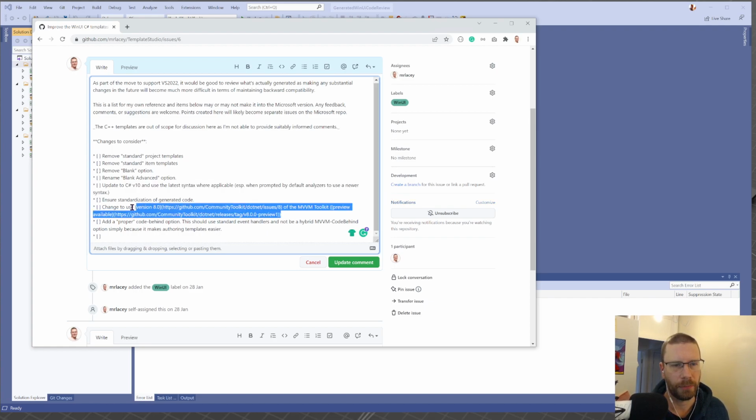I made a note that it might be nice to move to MVVM Toolkit 8. It's got loads of cool new stuff in it, but as that's preview, that's not going to happen until the future. And I'm also aware that historically, because of the way the UWP templates were done, the code behind options were basically done just like MVVM, but you put all the MVVM code in the code behind file, and that's not how people do code behind.